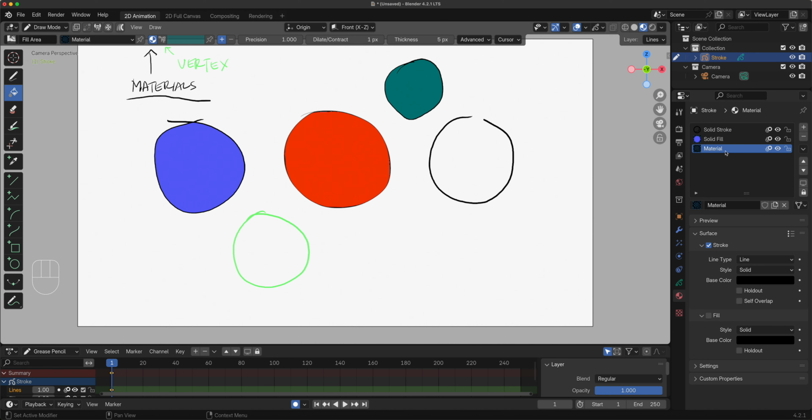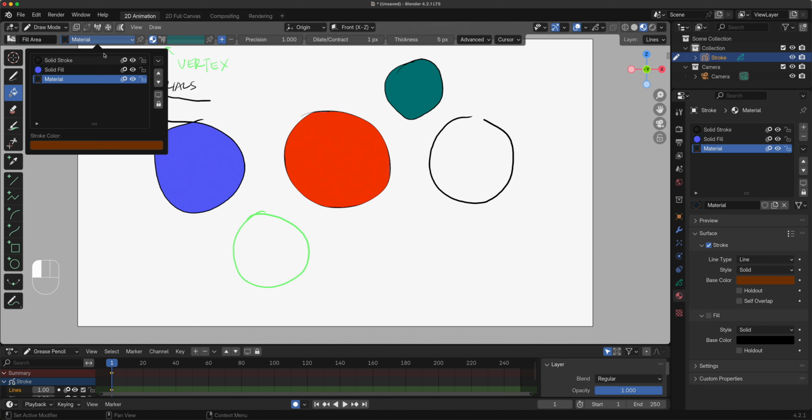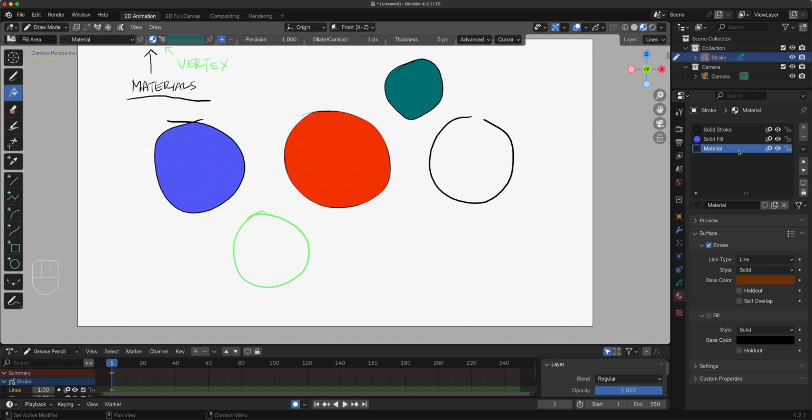You can name it whatever you want. You can double click it and name it. But for this demo's sake, we don't need to name it. We just need to change the base color to give it value right here, and then let's go to brown and make that dark brown. Okay, so that will be part of your arsenal. Now you have a material, so it's good to name this so that you know this is a stroke color and it's solid. So once we do that and I pick that one, this is a stroke, right? So let's name it stroke brown.